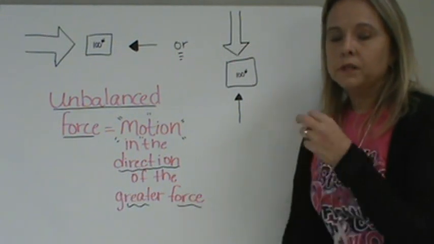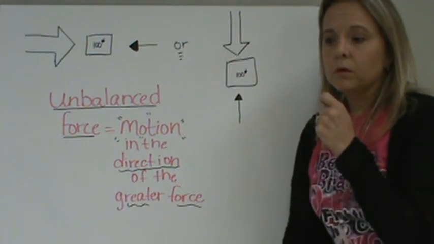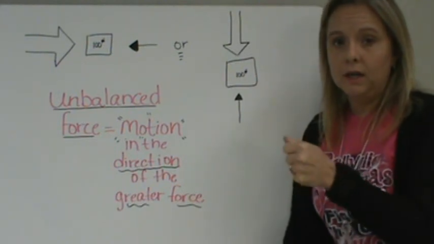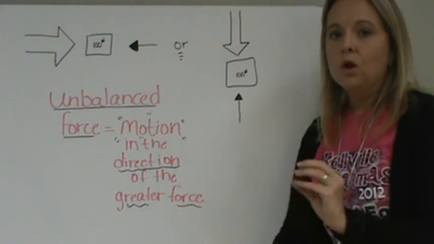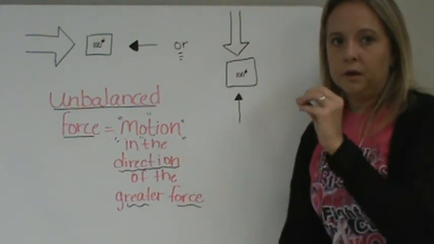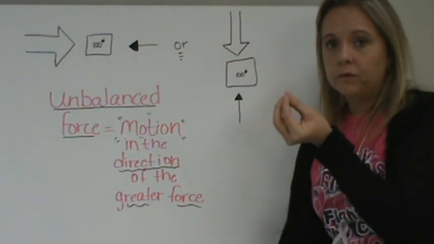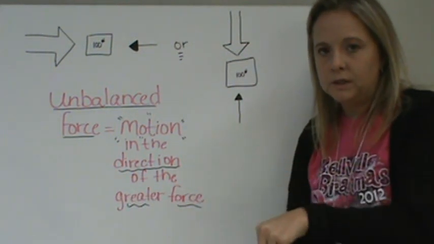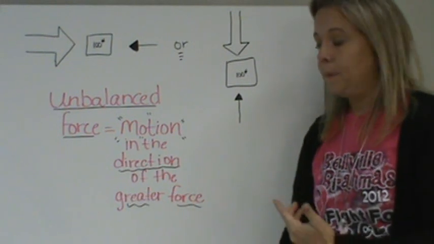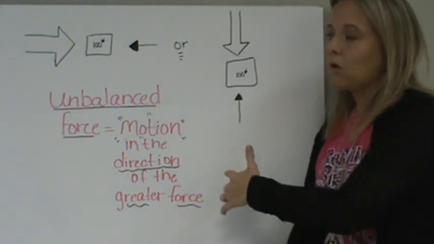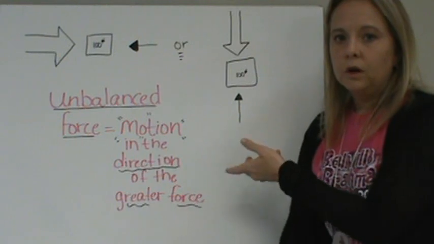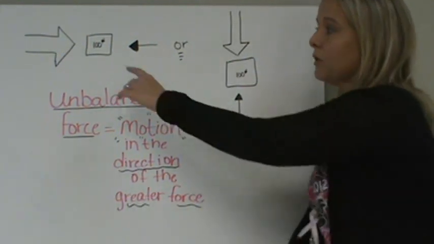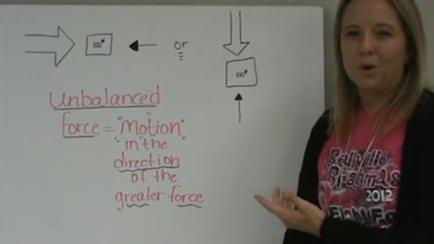Now, let's apply this to our corn and beans. Okay, we need motion to happen. We need work to be done. We need those cotyledons to break apart. We need those embryonic leaves to come up out of the soil and open up to the sun. We need that root to force its way down. We need motion. Okay, and so our cotyledons and our embryonic leaves and embryonic stem and embryonic roots have to overcome and have a greater force than the forces that are already working.